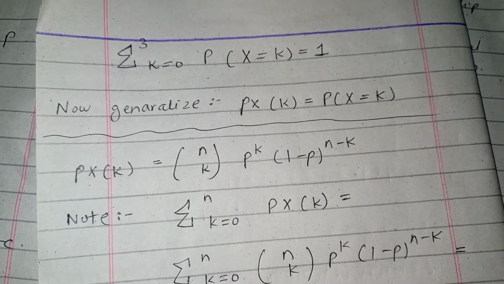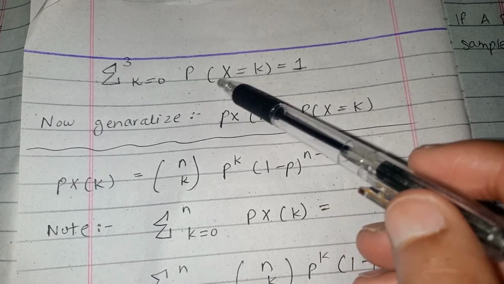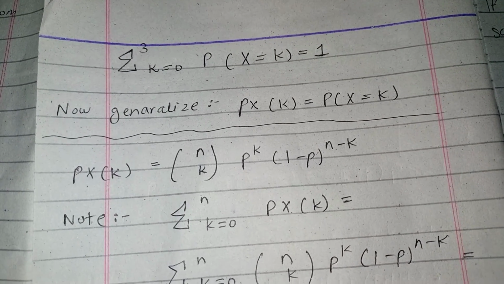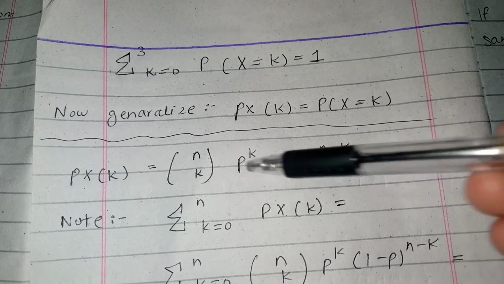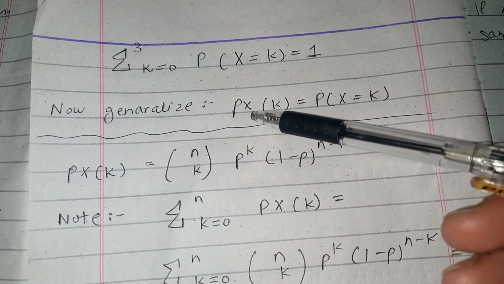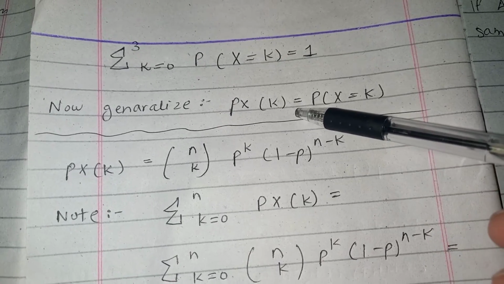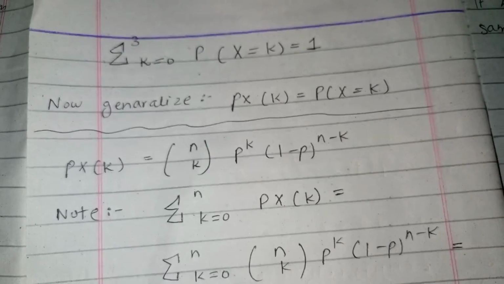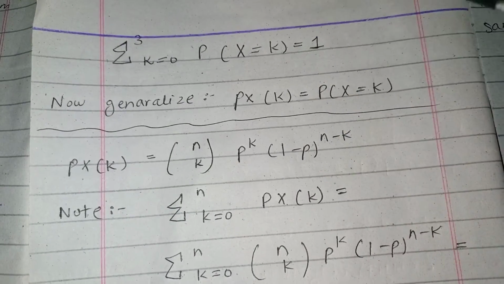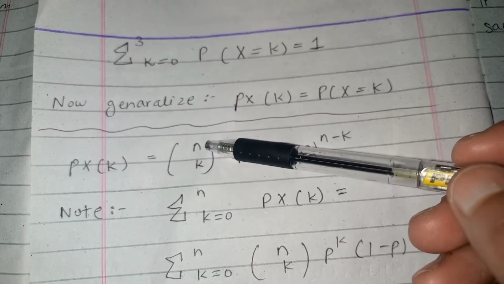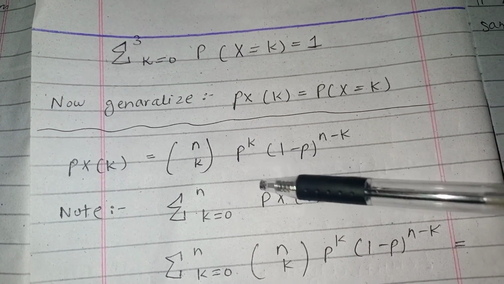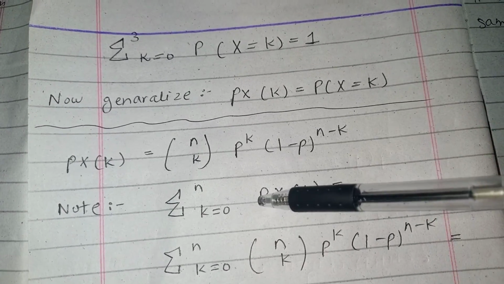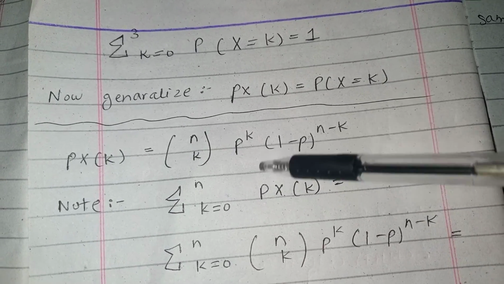Now what's k here? What we're going to say here is x is equal to k. Let's say x was anything, like in the example we just did, the number of heads. Then P(x = k) is equal to P(x is equal to k). We're going to generalize this for many things. So now P(x = k) is equal to n choose k, p to the k, (1 minus p) to the n minus k. Let's say heads is p and tails is 1 minus p.